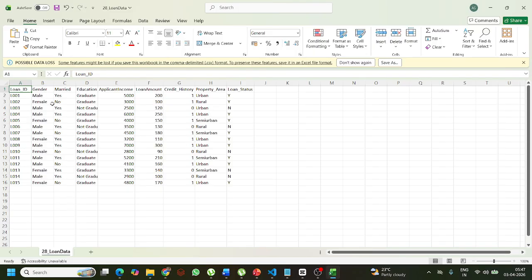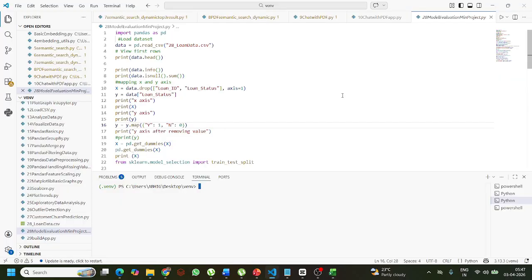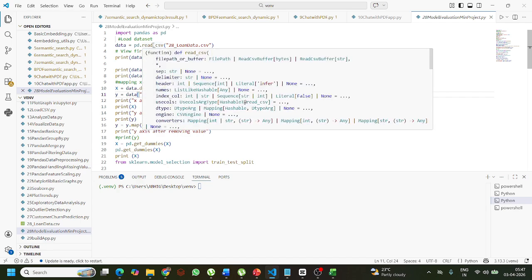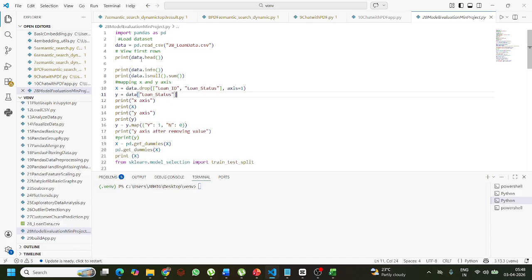So these are a few columns, and on the basis of that, we will predict whether we can get loan approval or not. From here you can see a few lines, where I am loading the Excel file. I don't think there is any issue in knowing what read CSV is. Read CSV will load the file. Once we load the file, you can see all the loan records, right? And this is the information, what type of columns are there and what their values are.